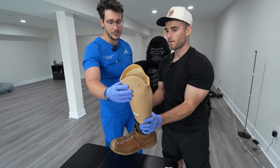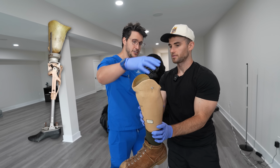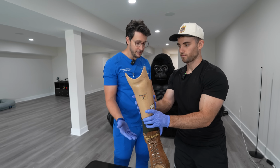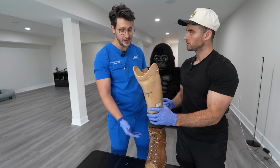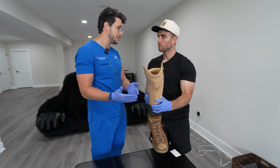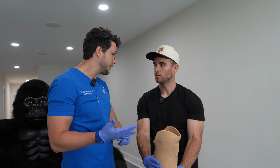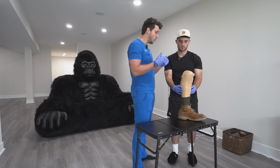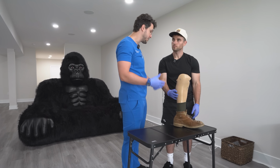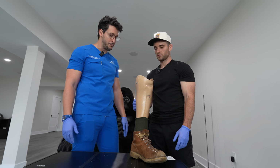And this is clearly for someone who has a below knee amputation, because if you have above knee amputation, it would look slightly different. But the point of it is just to create more articulation, to have a leg to stand on quite literally, and give people back their mobility, because a lot of folks coming back from war would have a limb that was either taken off in an explosion, taken off by doctors in the field, or perhaps as a result of infection that set in afterwards that they needed to have an amputation, and they would be able to get a prosthetic like that.